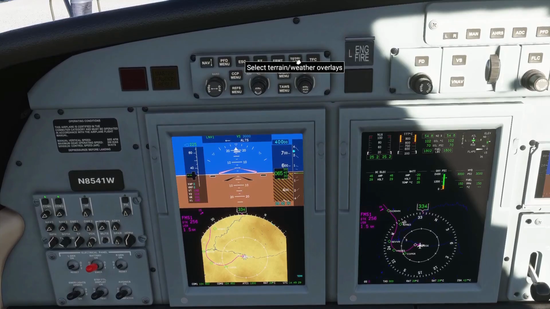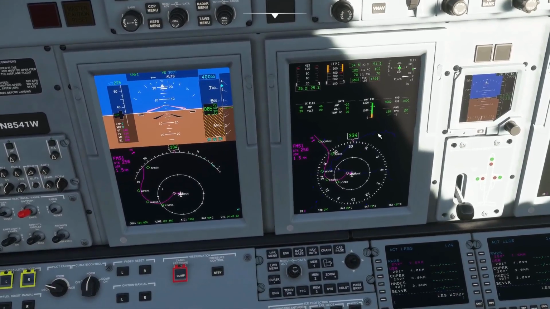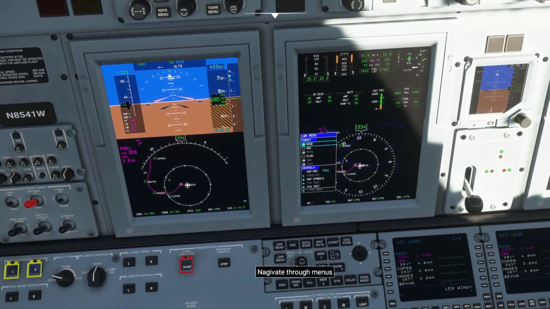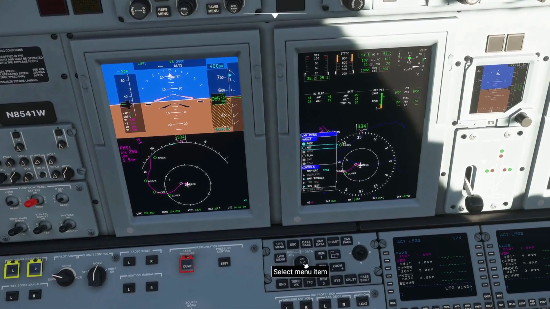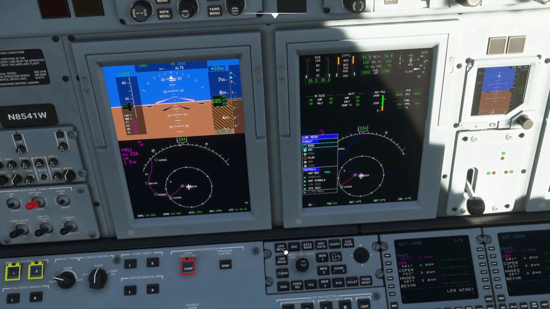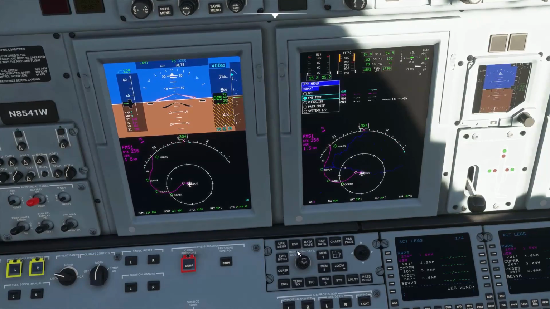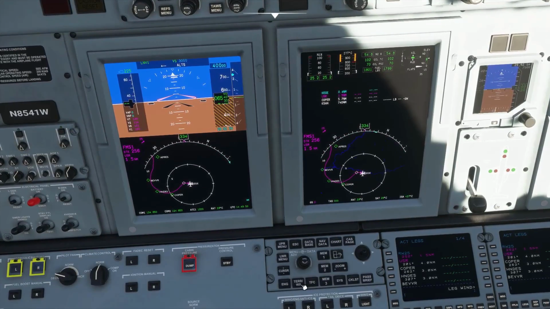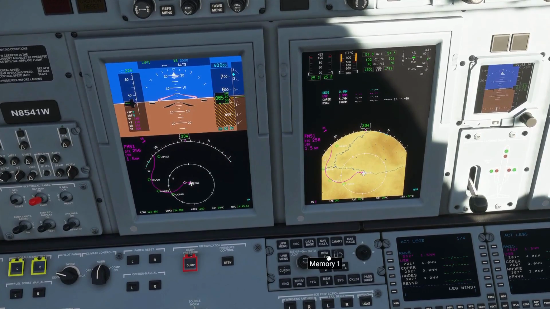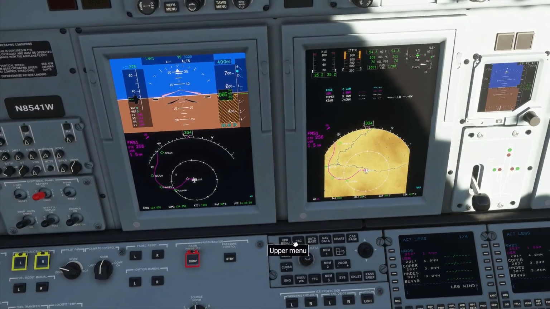Let's see. Keep this on weather for now. For the MFD on memory 1, have it on arc with FMS text with the terrain on, so store that in memory 1.